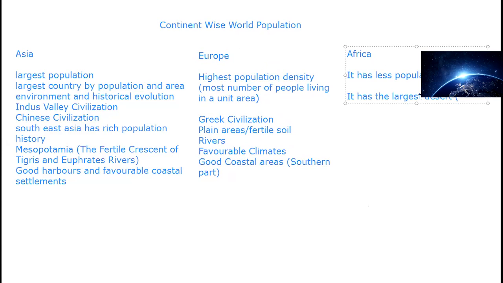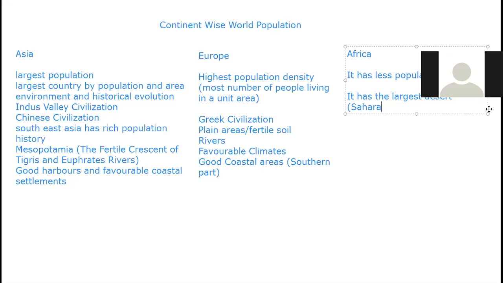Apart from these deserts, apart from Sahara Desert, it has another one, which is the Kalahari Desert.